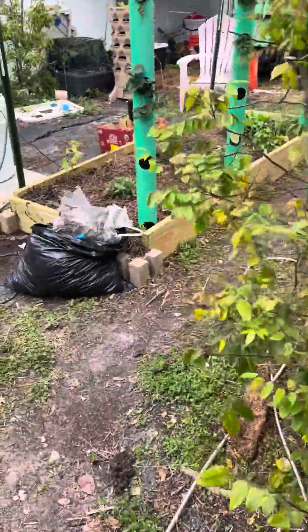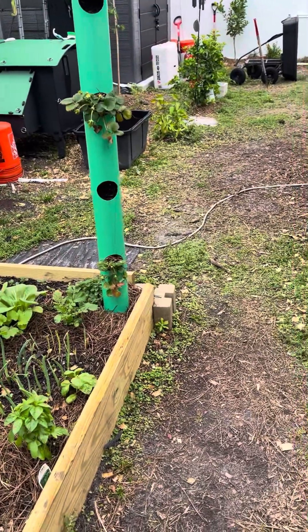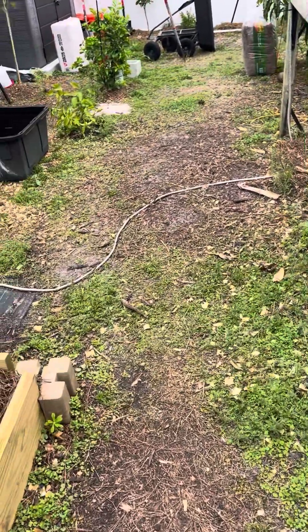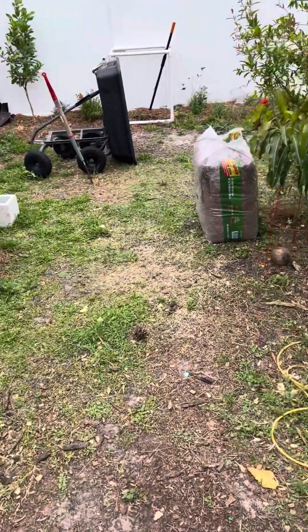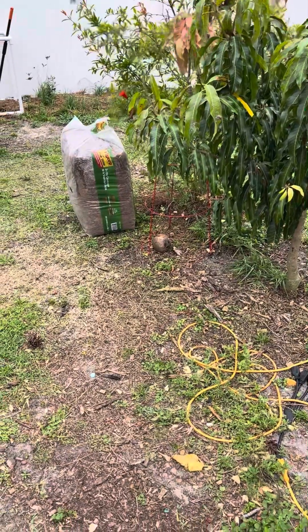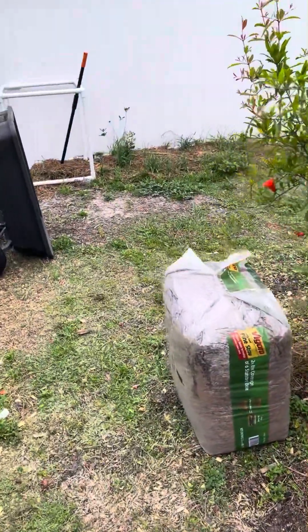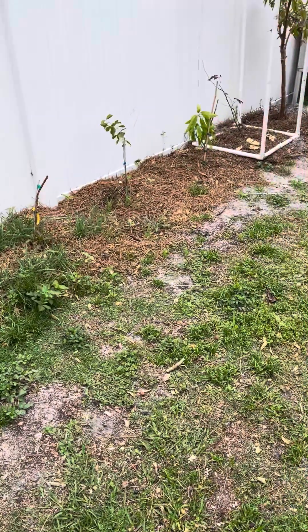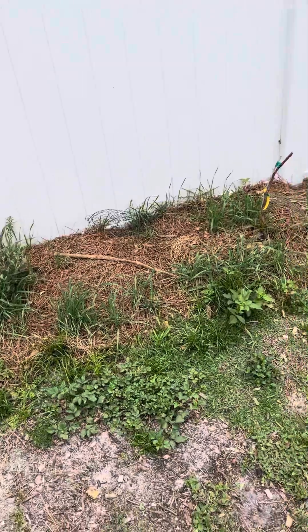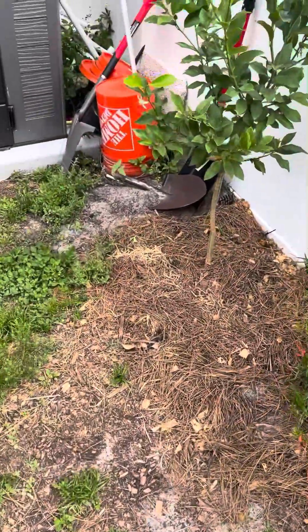Before I show you my newest project, I want to show you another project I've been working on. The future of gardening is awesome and I do believe hydroponics is a great way to conserve water and get necessary nutrients to the roots of the plant more easily, giving the plant a stronger life by providing the exact environment they need at the root base. But I also believe in regenerative gardening — basically, you don't take from the land without giving back. You plant something and give back by helping the plant along, which also amends the soil and keeps the health of your yard in check.